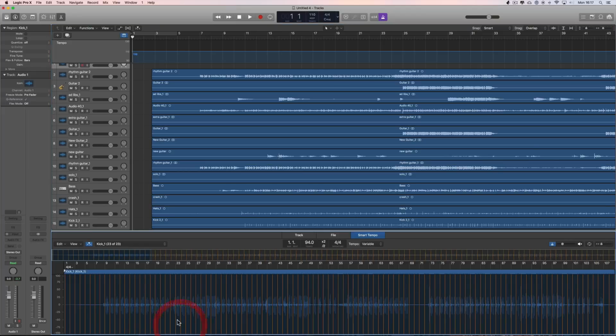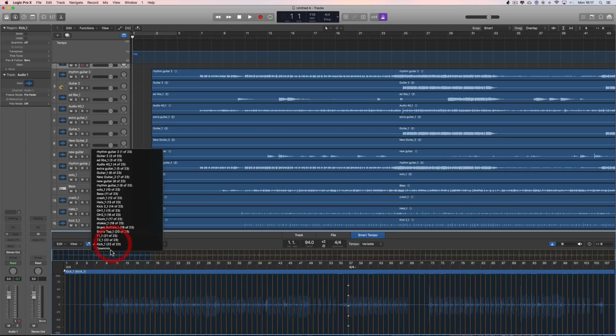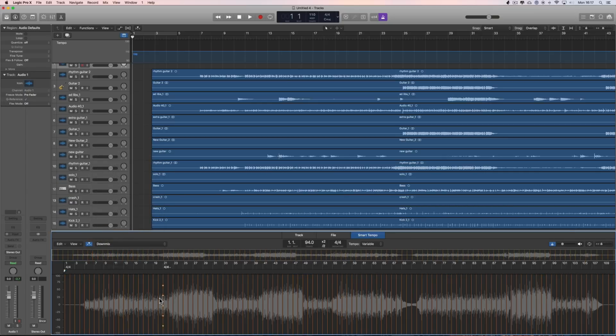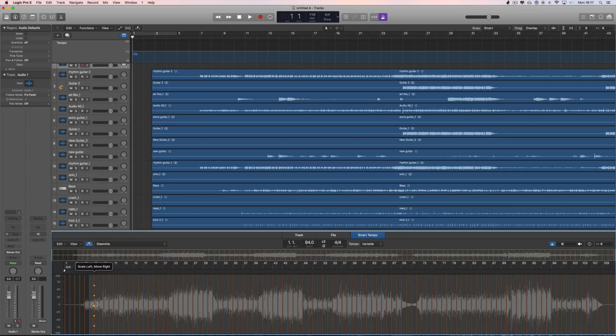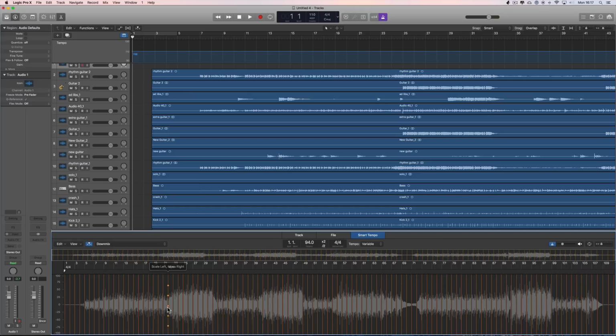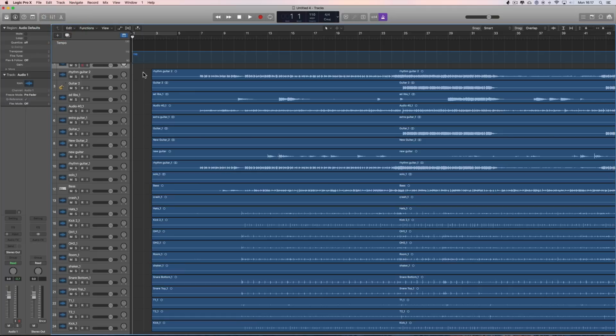As usual, if we go into any of the stems to look in the Smart Tempo editor, our down mix is there as usual. So it's still analysed all the stems and created a down mix. But the difference is this time it's automatically flexed and followed all of those stems on the fly to fit the project tempo, which is 110 beats per minute. So here we go.